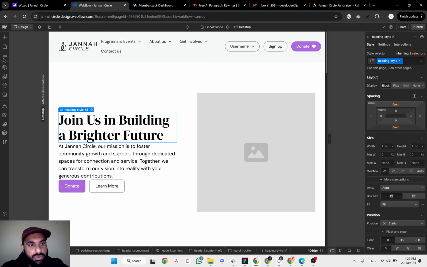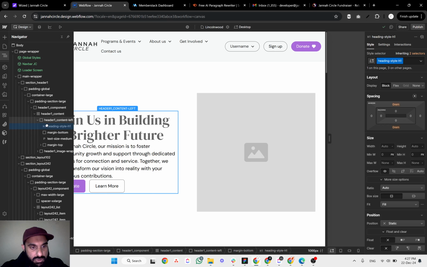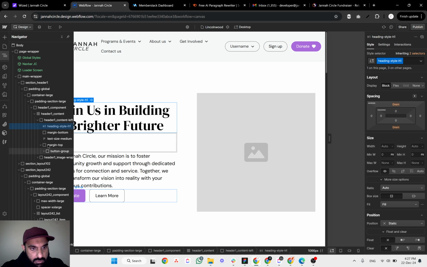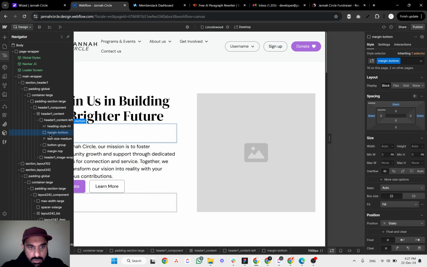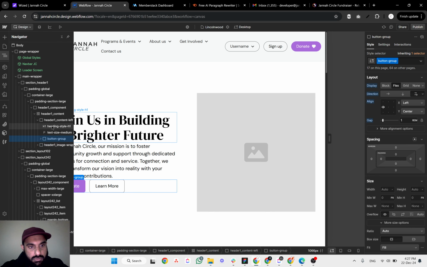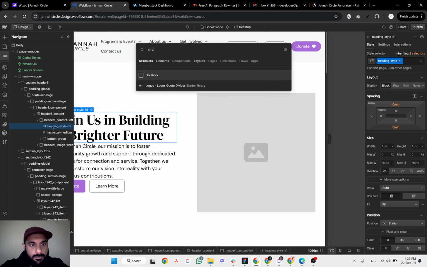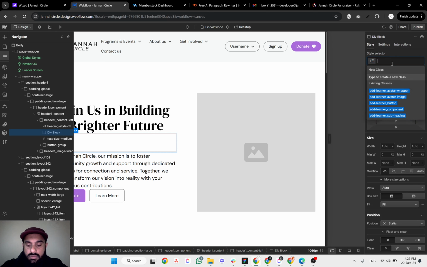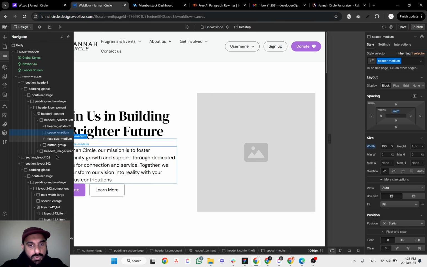Okay, so what we can do is, let me just do this very quickly. So let's bring this margin bottom. Let's remove these classes. Yeah, let's remove this one as well. Let's add a new div block and make it spacer medium, right?